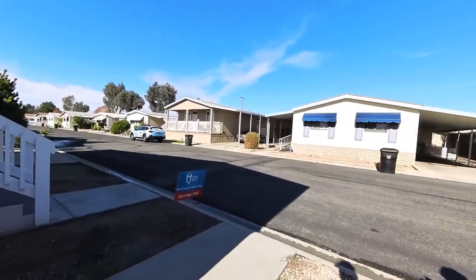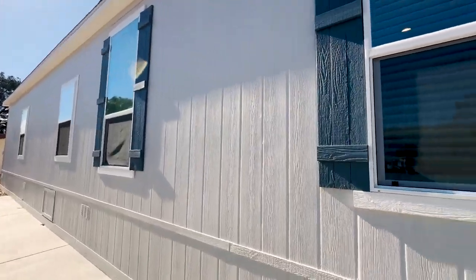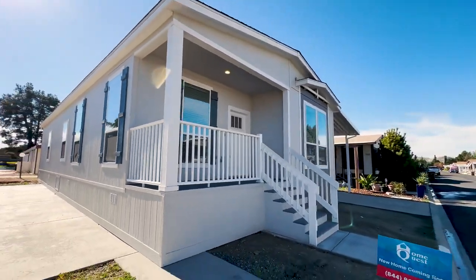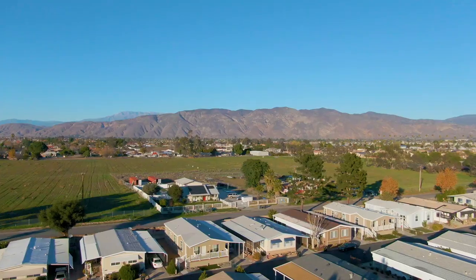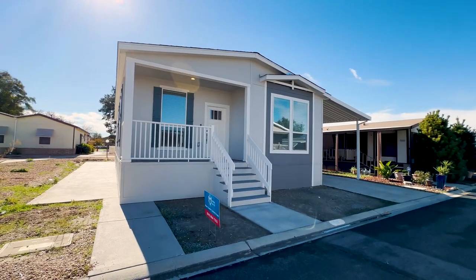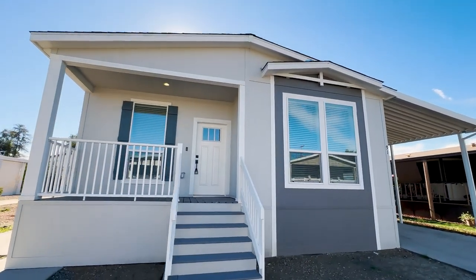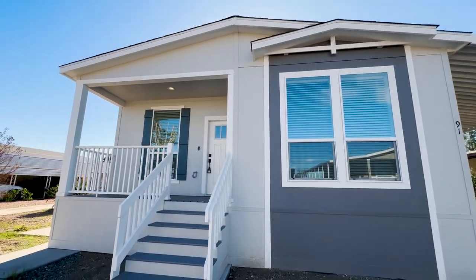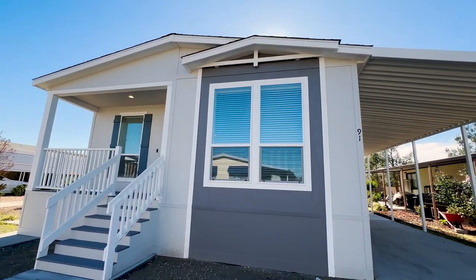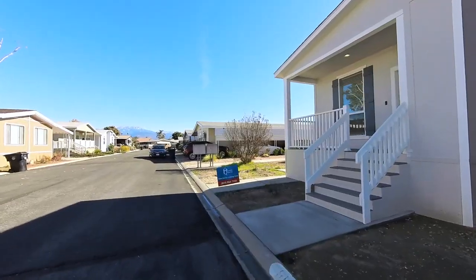You have a lot of different options when you're ordering a brand new manufactured home, but we're selling this home in place in this 55 plus manufactured housing community that is easily a 4-star community, very clean, well maintained, and we're very central. We're close to Florida Avenue, where you have doctor's offices, shopping, restaurants, banks. There's everything you need. And like we said before, there's so much to do here in Hemet, from golfing, fishing, hiking, close to the mountains. You could go to Orange County, San Diego, Los Angeles. This is very centrally located. Palm Springs. Hemet is becoming a more desirable place to live. It's bringing a lot of brand new manufactured homes in. But let's go take a look and see the beautiful interior of this manufactured home.